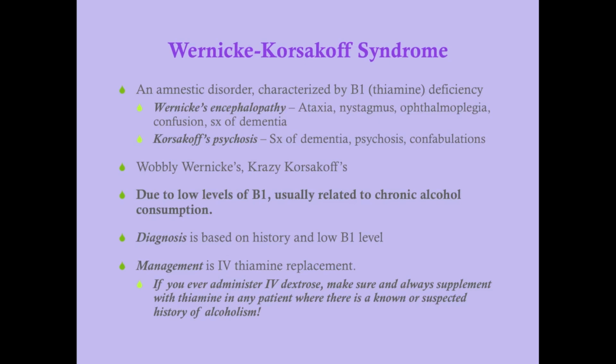It becomes important because when you are managing a chronic alcoholic patient in the hospital, you need to be aware if they're vitamin deficient. So for instance, if a patient is thiamine deficient, you need to replace that thiamine right away. A patient could be thiamine and folate deficient, and if you replace the folate before you replace the thiamine, or you don't replace the thiamine at all and you give the patient dextrose, basically if you do anything other than giving the patient IV thiamine first, you can precipitate something called subacute combined degeneration, which is a myelopathic disorder of the spinal cord, and that can lead to serious sequelae down the road.